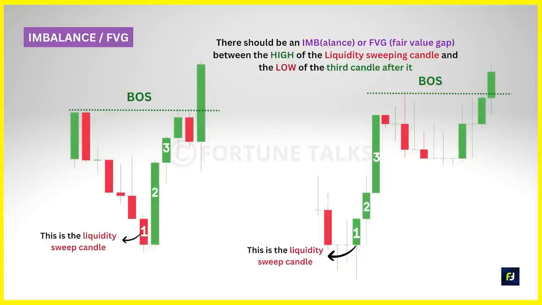In addition to this, an imbalance should be formed after our last selling candle is formed in case of a bullish structure. So technically there should be a fair value gap between the high of our last selling candle and the low of the third candle when counted from our last selling candle. It does not matter if this imbalance is wide or narrow. The only condition is that there should be an imbalance between these two candles. As I have mentioned earlier, we should only start checking for order blocks and imbalances after a valid break of structure or a change of character in the swing structure. If any of these two conditions are not met, then our bullish order block is not a valid one.